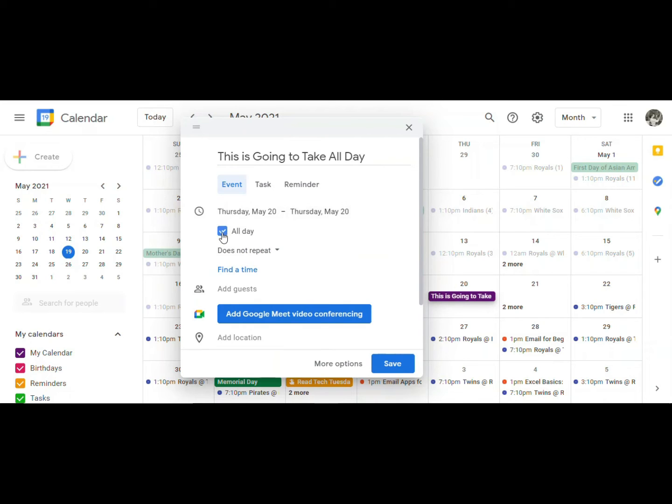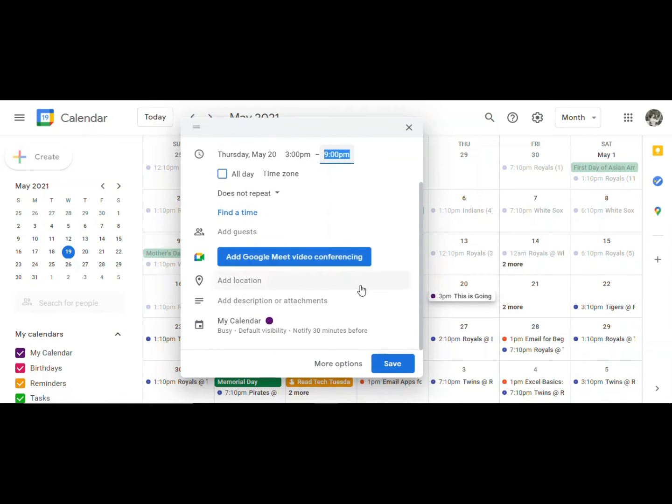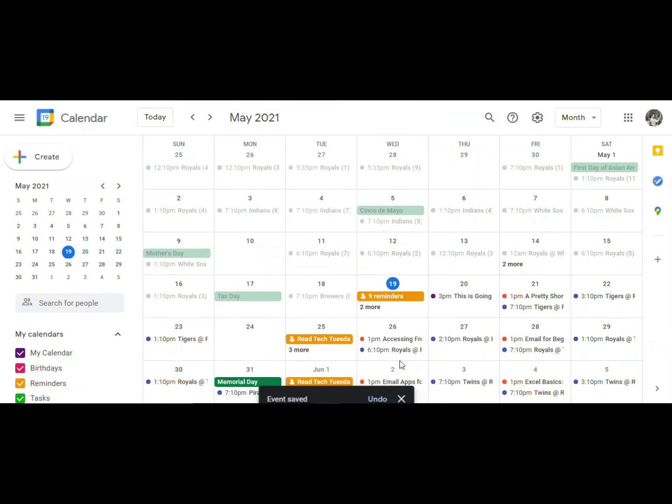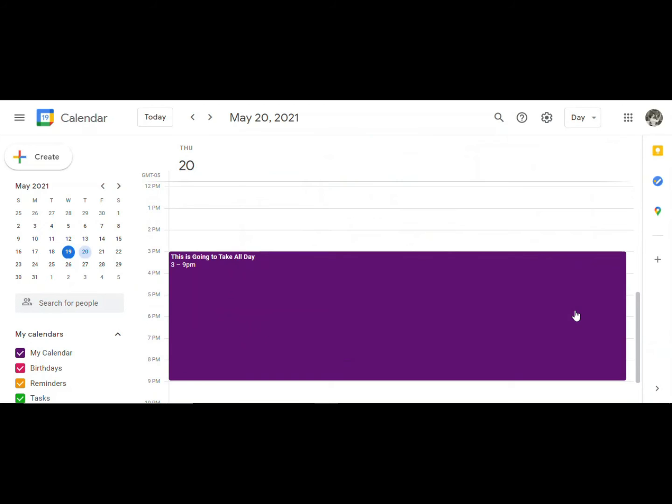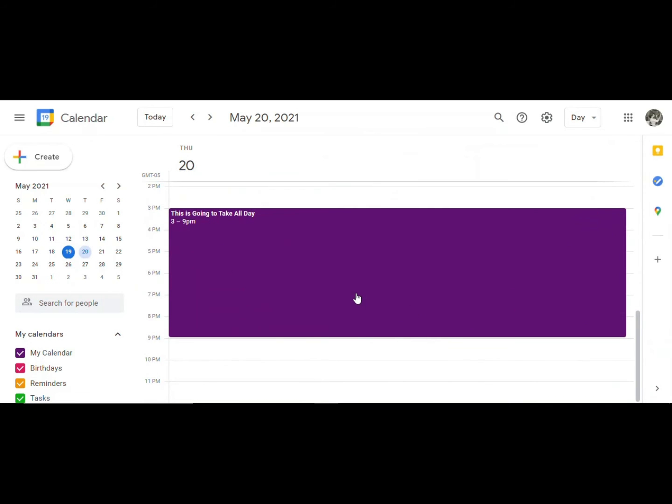But I do want to leave a time in there if I want to do that, even though I know it's going to take all day. Maybe it won't. This will just give you a better idea of how events look on your calendar when they take up a certain amount of time, and then if you need to modify that time after you've already saved it. So we're going to go to the event. I can change my view to day view if I want to do that, or I can click on the date again, and then you'll see this big block of time that was that 5-hour event takes up.